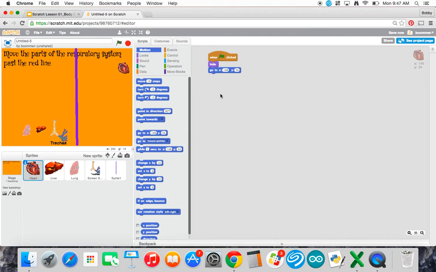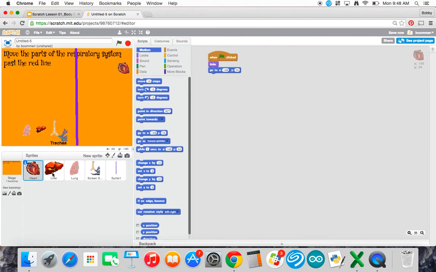Now what I'll want to do is do the very same thing for all of the sprites. So when the flag is clicked, I want to make sure that they're all starting in the right place. Instead of clicking on each sprite and dragging over this code, watch what I can do. I can actually drag this code and place it over a sprite, and it snaps back here, but watch what happens. It's now located right here. So now all I need to do is change the coordinates. I don't have to worry about copying this code again. So let me just put it over this lung, snaps back, and the code is copied in lung. And now let me go over to put this code in my trachea, and it snaps back, and it's located in trachea.